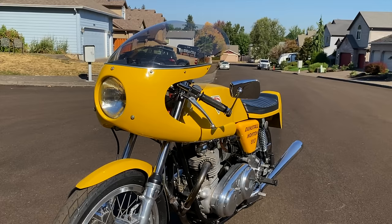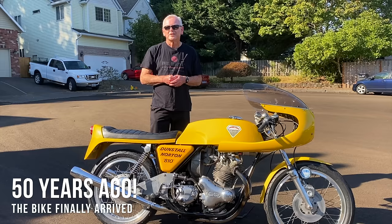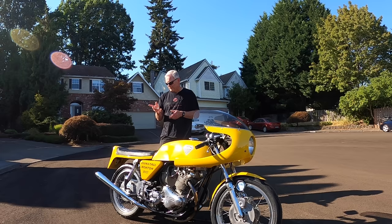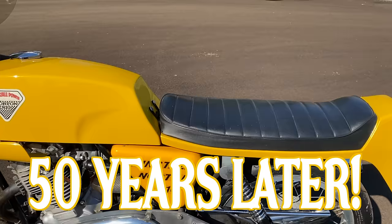There's an historic event coming up 50 years ago. I think it's October 6th. We'll take a look at the storyboard. The bike finally arrived at my parents' house in San Diego, and my girlfriend at the time, now my wife, was there and took some photos of me cracking open the crate. I mean, here we are, 50 years later with the A10.